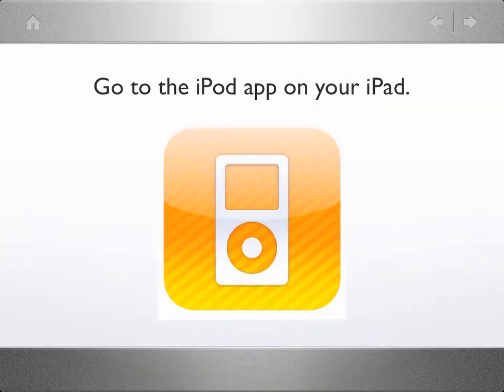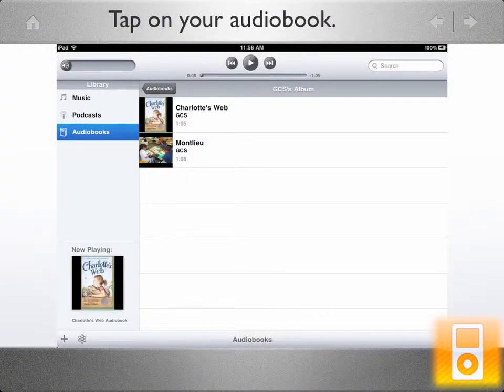And once it has synced and it's finished, then of course you can unplug your iPad from your computer, and you can go to the iPod app that's on your iPad. That's where your music and audiobooks will live. So you'll see the libraries on the left-hand side with music, podcasts, and audiobooks.